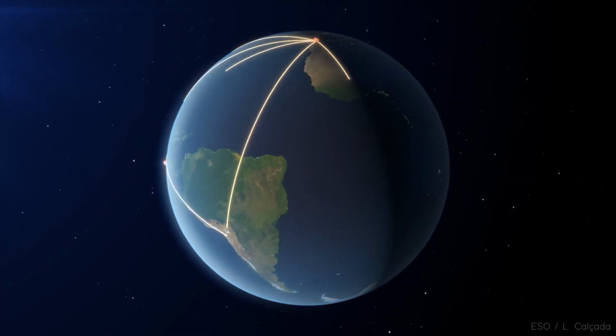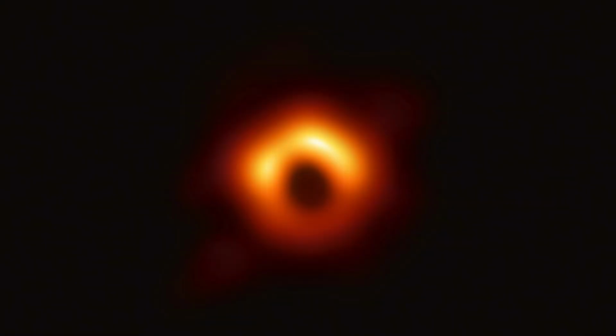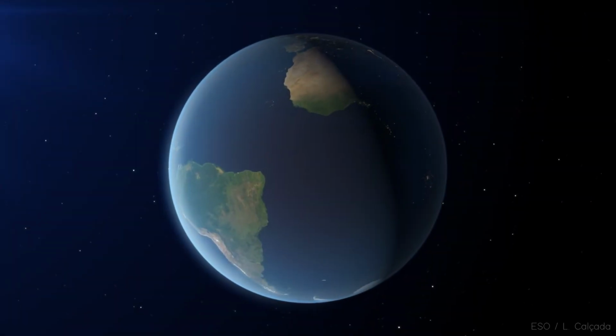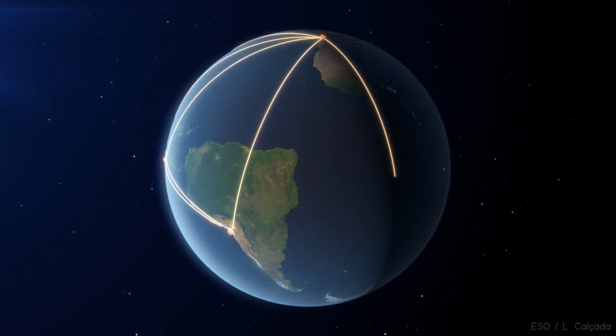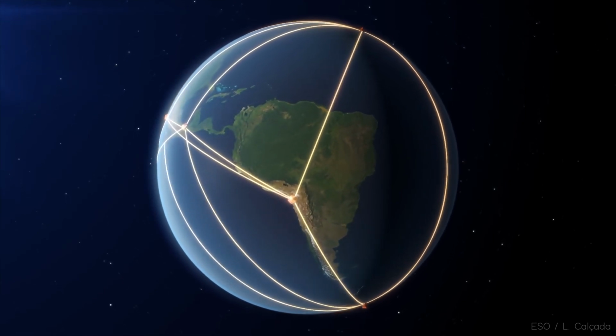The Event Horizon Telescope took this idea to the extreme, using telescopes across the Earth to famously image the black hole in Messier 87. To date, these astronomical interferometric images, also known as aperture synthesis, have been limited to wavelengths of light much longer than visible light. For example, this photo is really a microwave image. Visible light interferometry is possible, but it is an engineering challenge for the moment, requiring an ultra-precise calibration at the level of nanometers essentially. And yet, even using the entire Earth as a visible light interferometer would still not be sufficient to resolve exoplanets at the level of detail that we might truly aspire to.